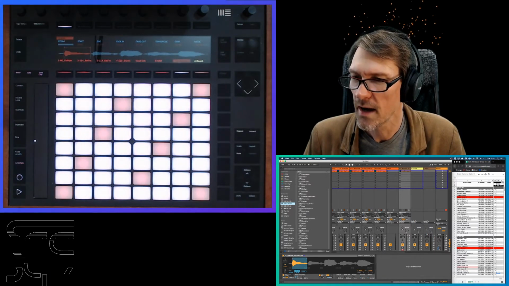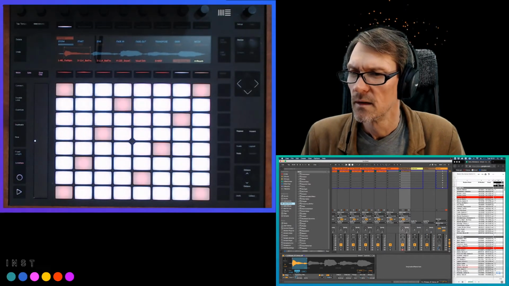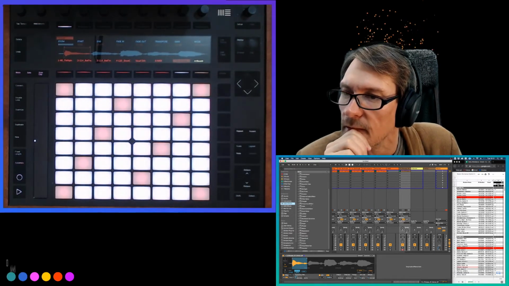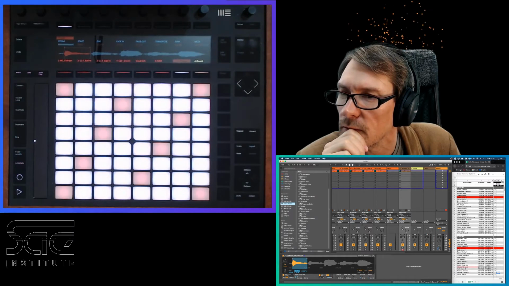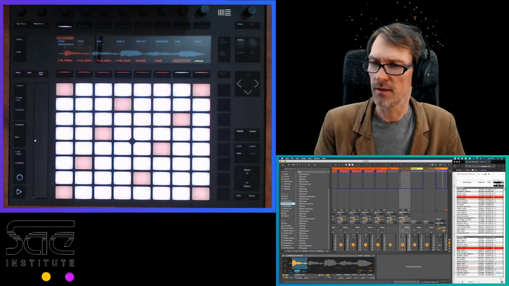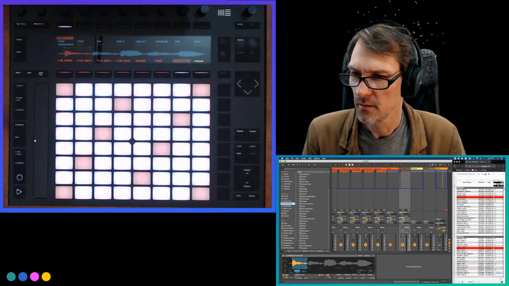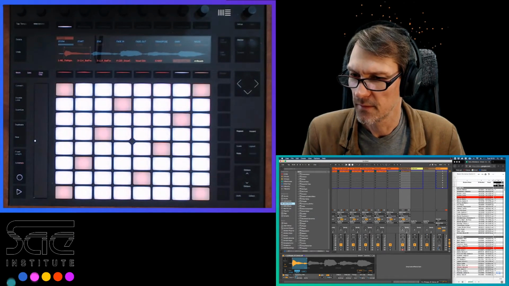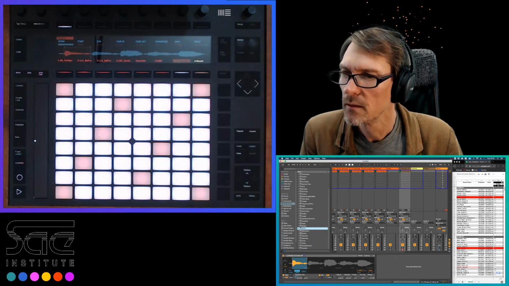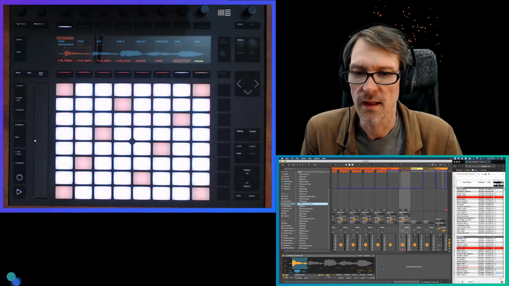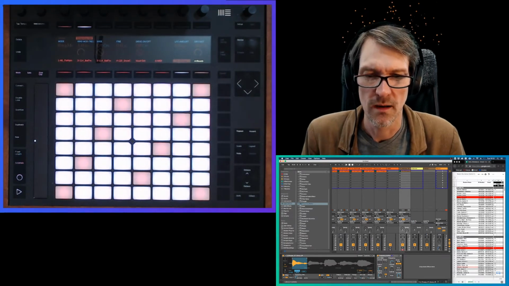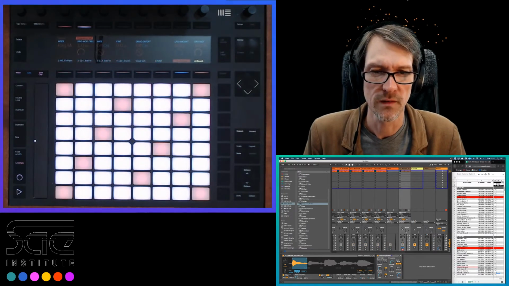Let's just try out... let's see here. There's a few cool ones in here. The one I think I want to mess with is this. Not Redux. Frequency shifter. That's the one I want to mess with. This one has a cool ring modulation mode in it where we can do some really neat stuff. I'm just going to solo her voice out.